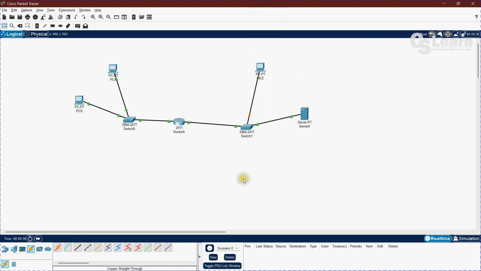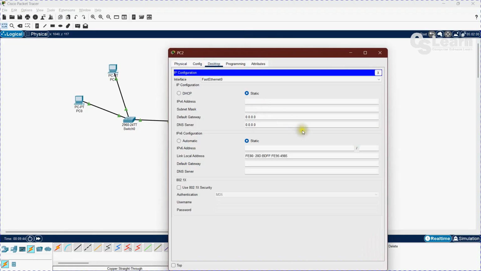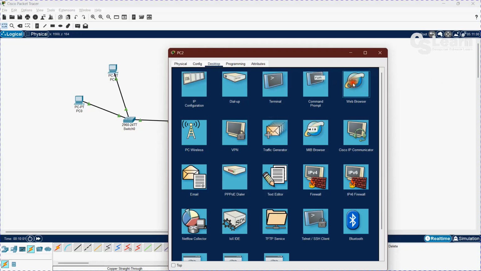We need to configure this one in the Desktop: 192.168.2.10, default gateway 192.168.2.1, and DNS server 192.168.2.2. Then go to the web browser.